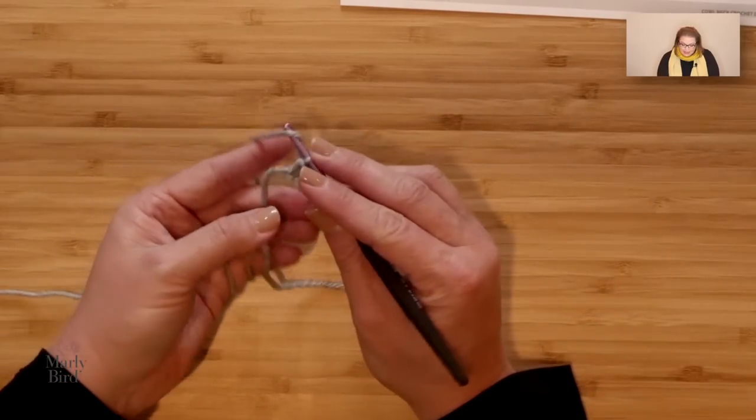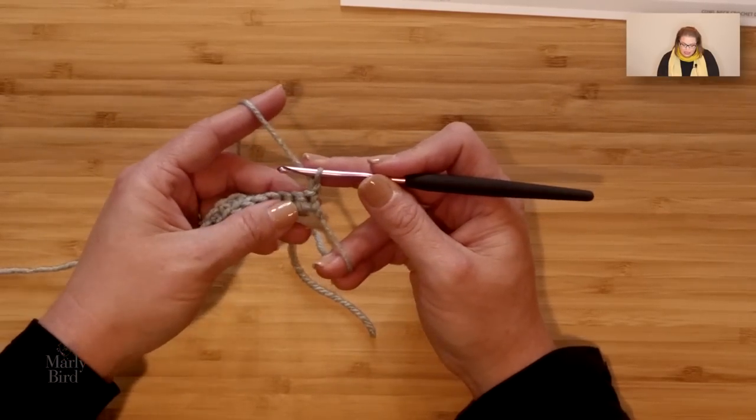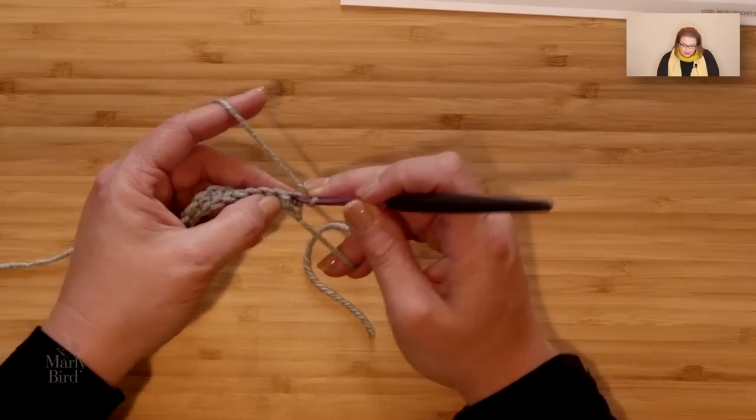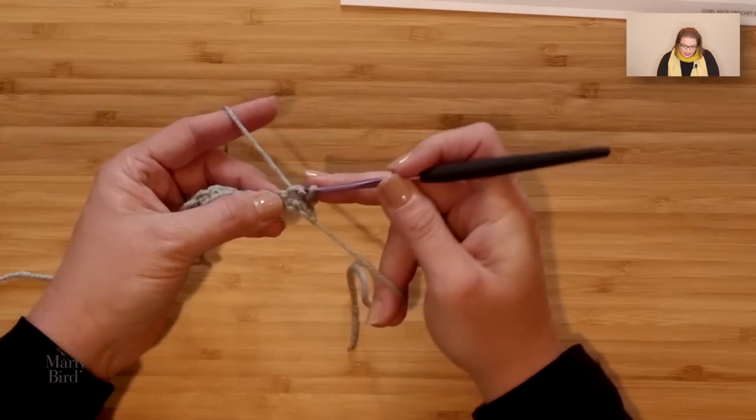Row two is very simple in that you will chain one and turn. You can turn and then chain one, either way works. And we will single crochet into each single crochet all the way to the end.